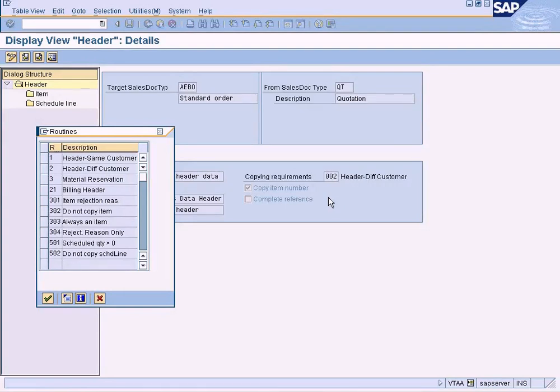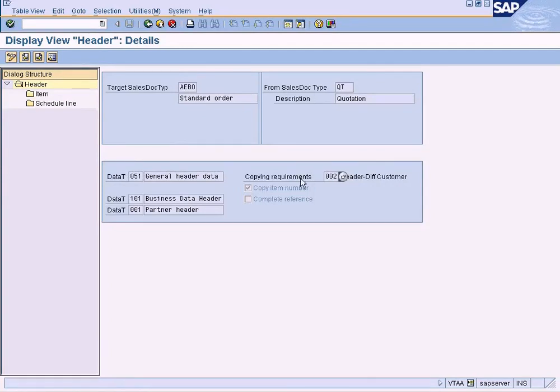Header different customer, header same customer. Okay, probably this is the reason why the system did not allow me. Let me try to change this then.